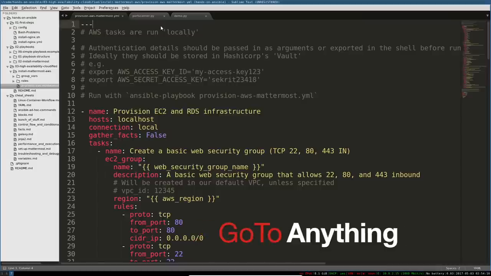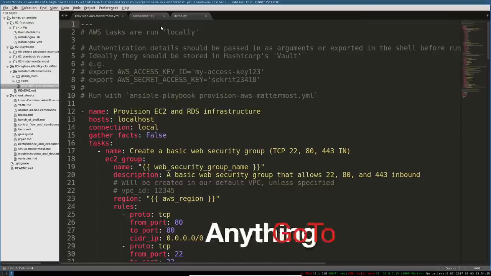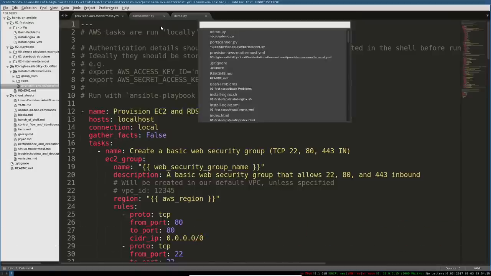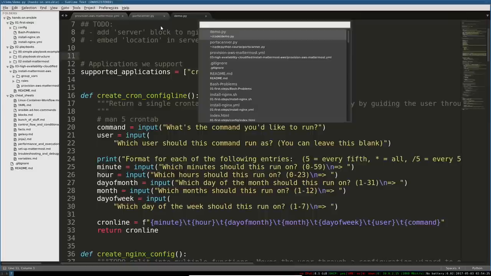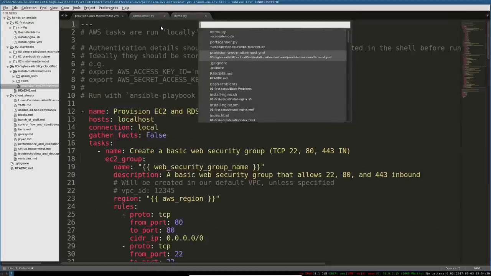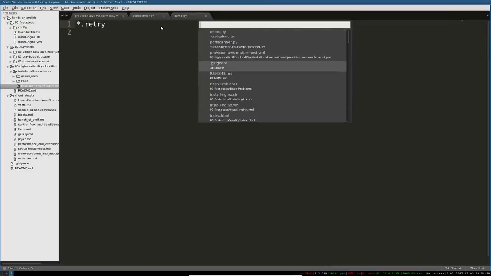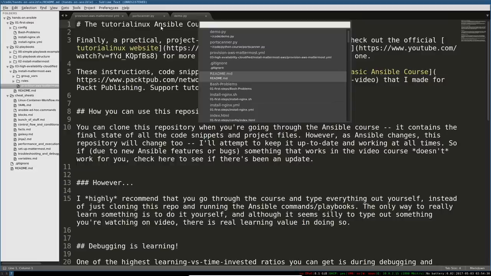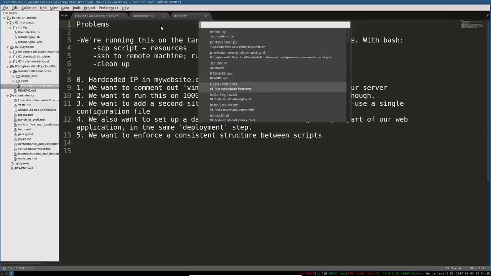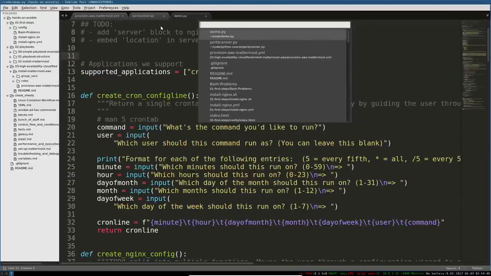Another really powerful feature of Sublime Text is GoTo Anything. If you hit Control P, that's going to bring up this kind of search bar, and by default it shows you the most recent files that you've visited. By using the up and down keys, you can select between them and get a preview of those files. So I haven't actually opened this, I'm just peeking at the file. So this gitignore is not a file I have open, this readme is not a file I currently have open, but I can peek. So that alone would be useful.